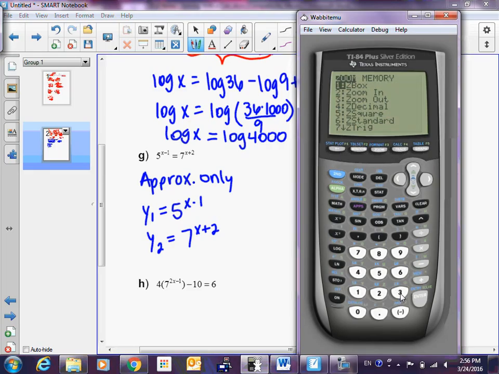I really don't know where to look, so I'm just going to zoom out, enter, and then I'm going to try again. And if that doesn't work, I'm going to zoom out and try again. As annoying as this is, I promise you it's easier than doing this one by hand. Okay, I will show you guys at the end of class what this by hand looks like. I'm just kind of asking you to trust me here for a minute.